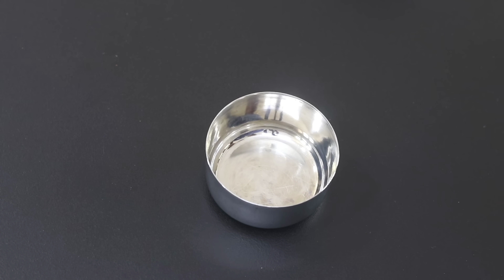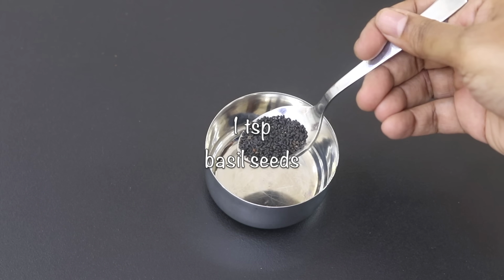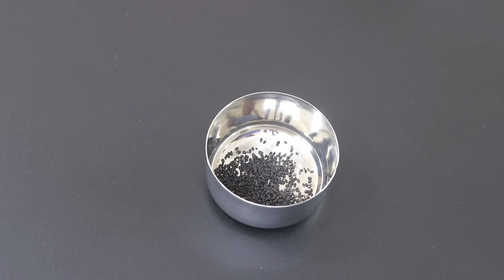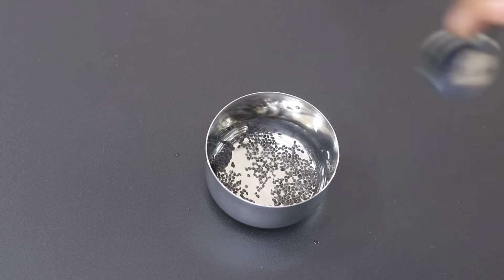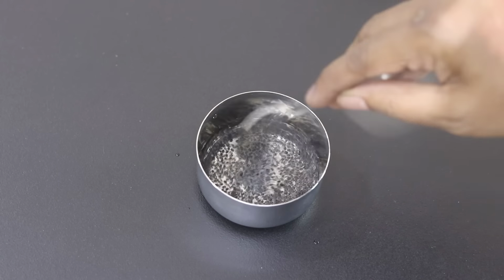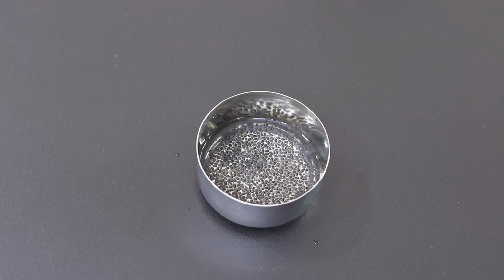To make the mango sherbet, first I'm soaking some Saja seeds, and for that, into a small katori I'm adding 1 teaspoon Saja seeds. Saja seeds, also known as basil seeds, have cooling properties. Hence, it's ideal to use in the summers. Add in some water, give it a stir, and allow it to swell up. It should get ready in about 5 to 7 minutes.